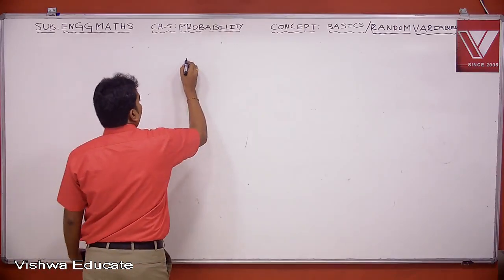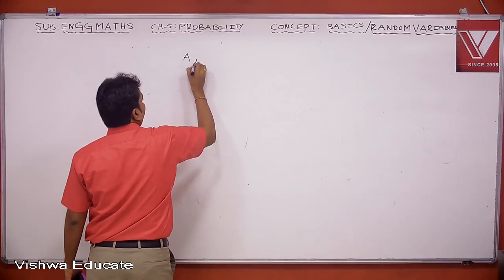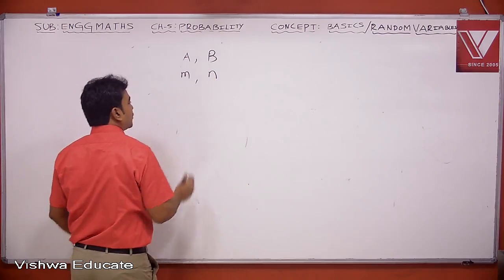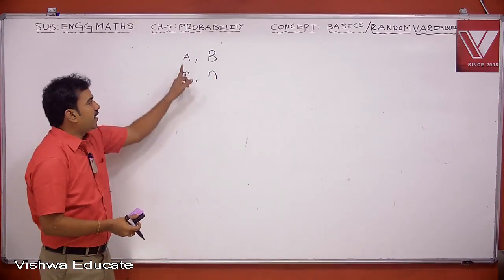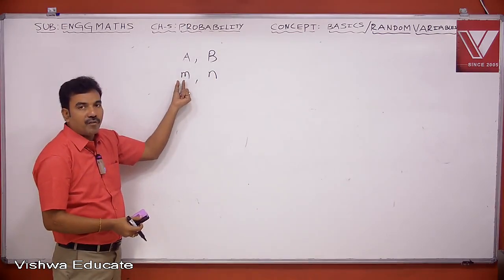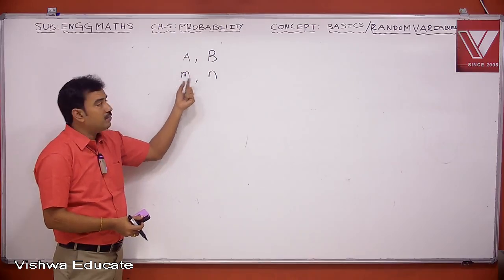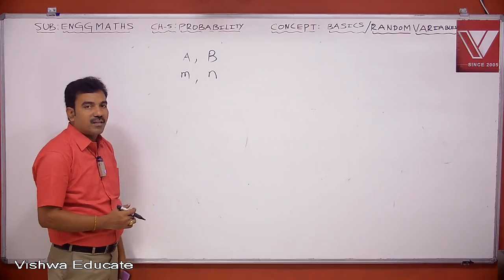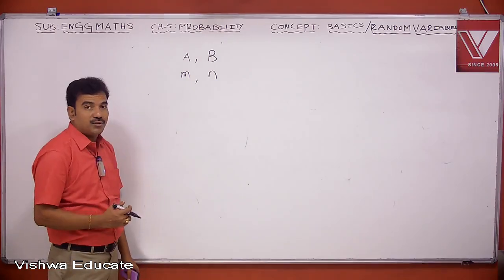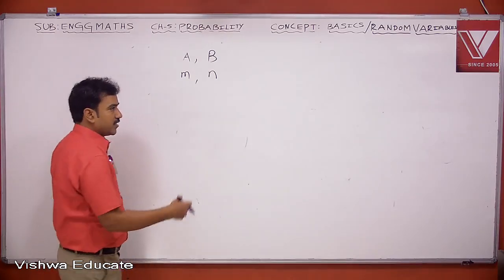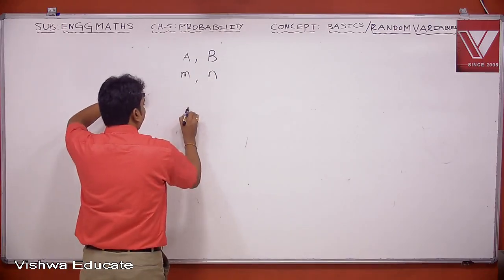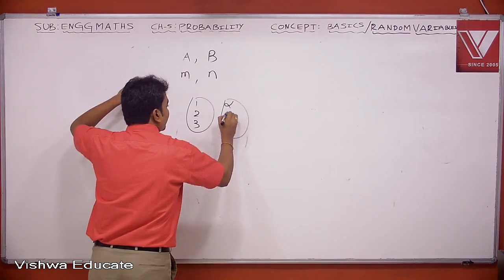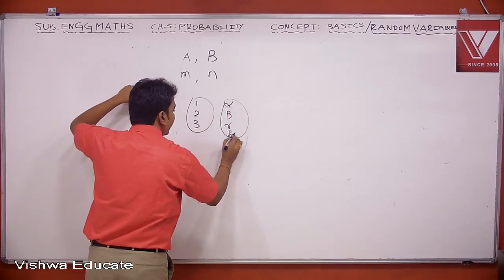Now we discussed one point. Suppose A, B are two finite sets having m, n elements. A is a finite set, that means it is having a limited number of elements. Assume that it is m. B is having n number of elements. How many possible functions can I define from set A to set B? As an example from before, the first set is having 1, 2, 3. The second set is having 4 elements: alpha, beta, gamma, delta.